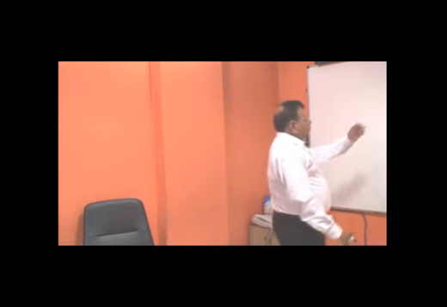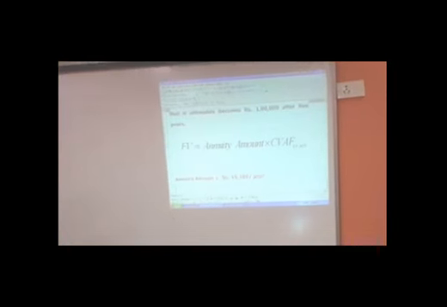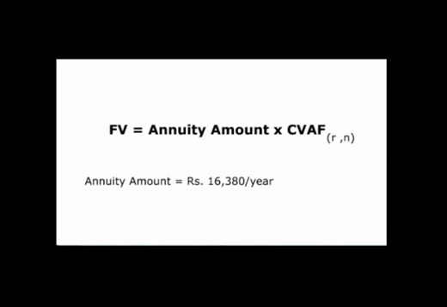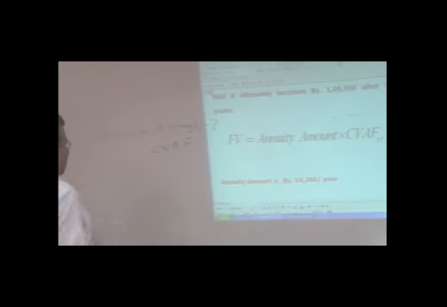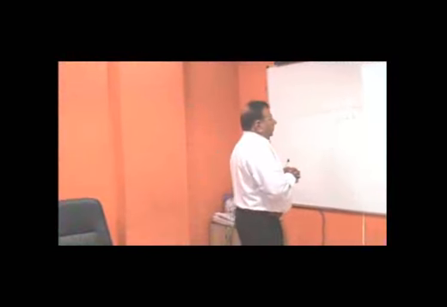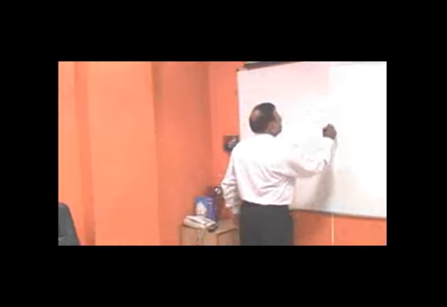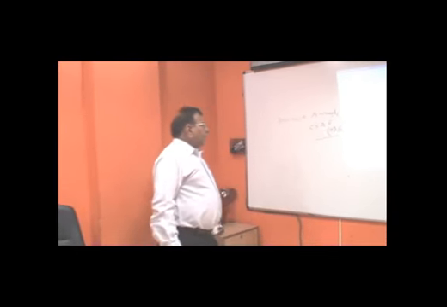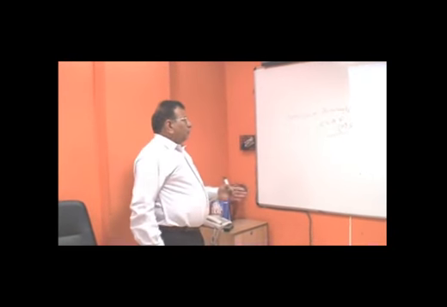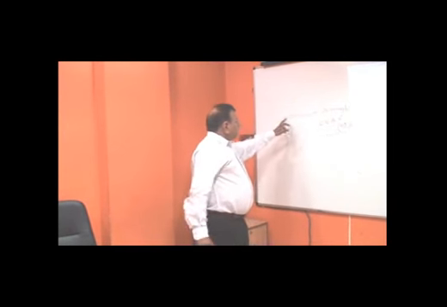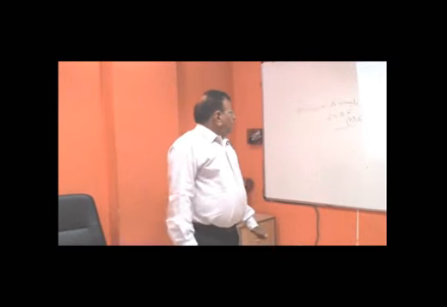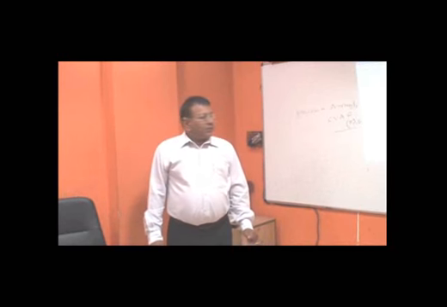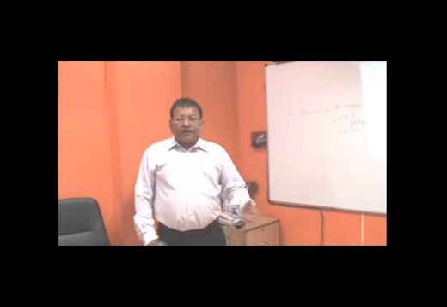So here we can solve this problem with this equation. Here F is equal to future value. Future value is equal to annuity amount into the compound value of an annuity. Here the future value is 1 lakh rupees. The annuity we have to calculate, and this is the compound value of annuity for a period of 5 years at the rate of 10% per annum. So we can use the financial table for calculating the compound value of annuity for 5 years at the rate of 10%. If we divide 1 lakh rupees by this amount, we get the annuity value which would be required to be saved or invested every year. So this is called the sinking fund use of the time value of money.